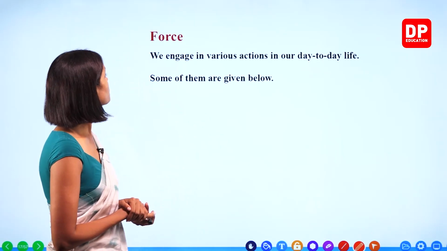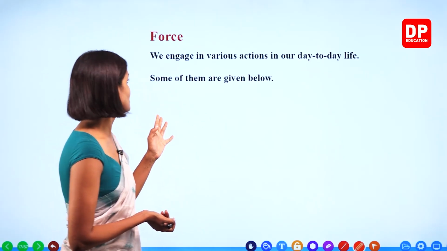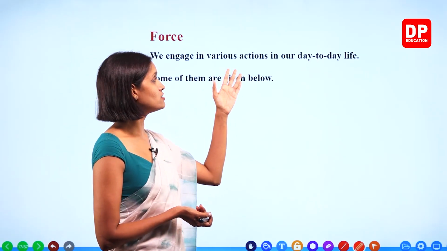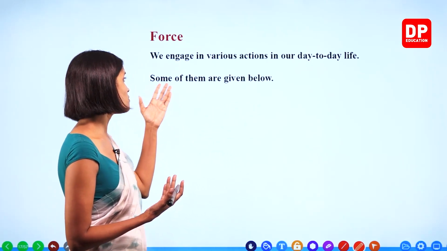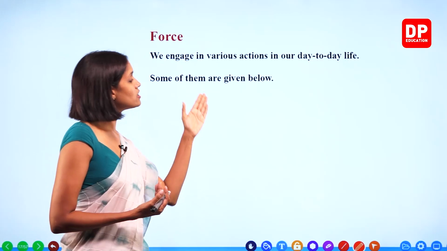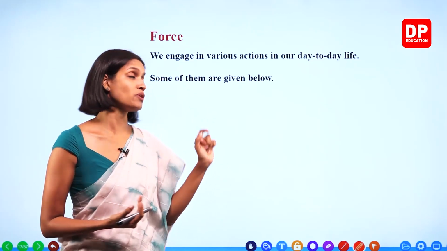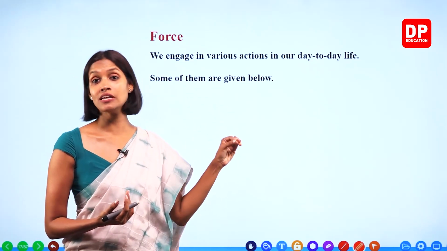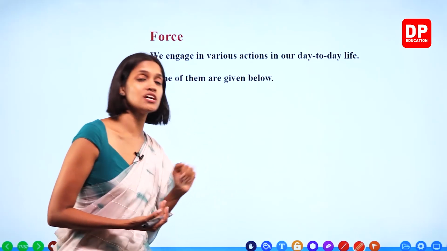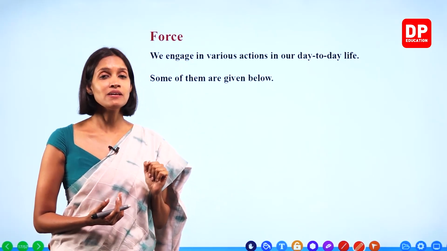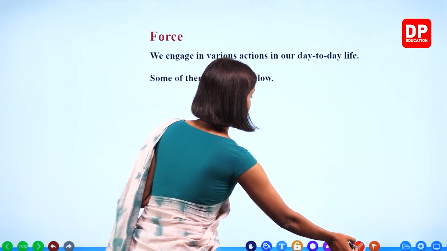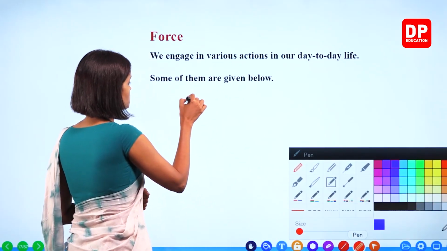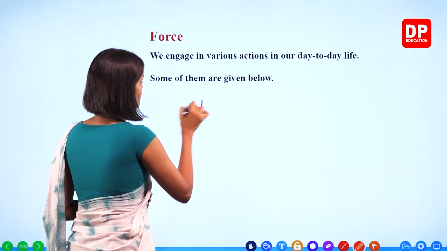Now let's see. We engage in various actions in our day-to-day life. What are the activities that we engage in? Some of them are given below. Write down a list for this one, children. When you think about this, you can write a lot of activities that you engage in. Write some of them. I will also write some examples. Okay? So what are the activities?